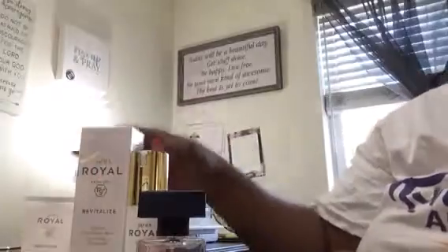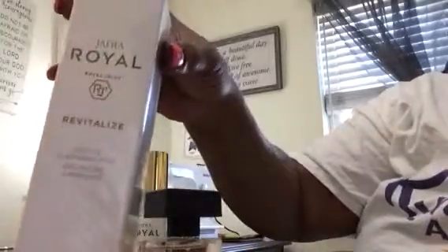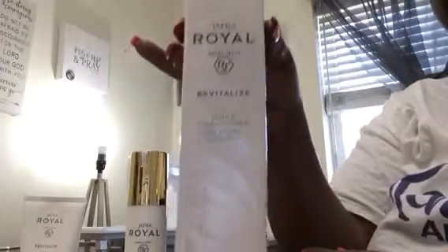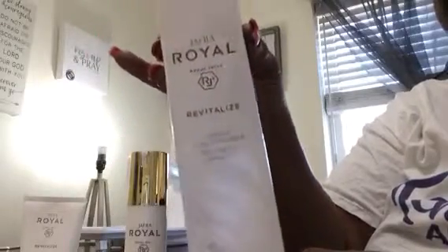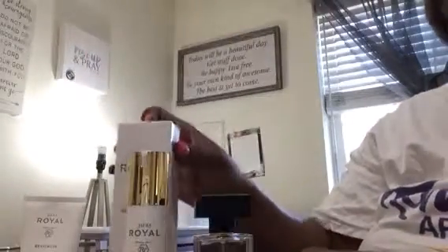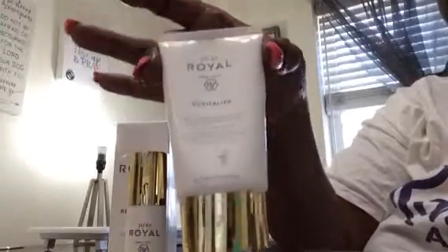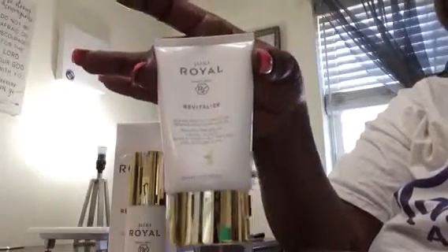All the Jaffra products have the honeybee in it. Please try it out. I'm going to leave the handle below. This is some gentle cleansing milk — great for people with very sensitive skin like myself. And we have here the solar protection fluid. The SPF in here is 50. Very, very gentle products.